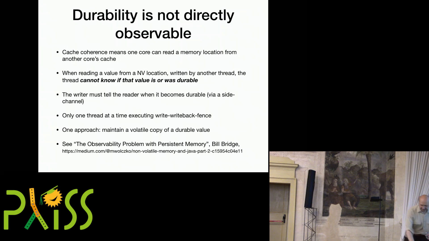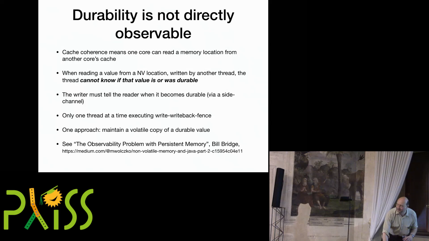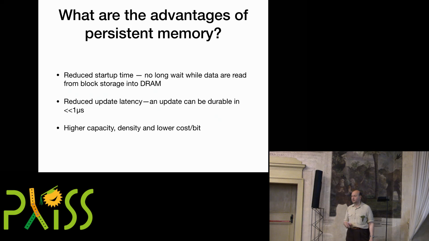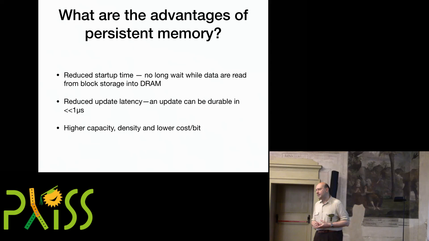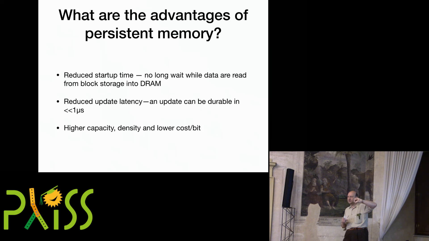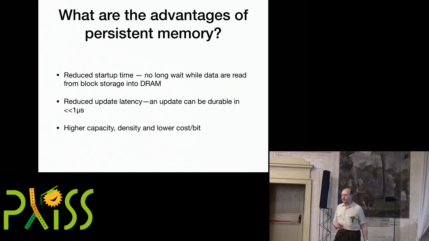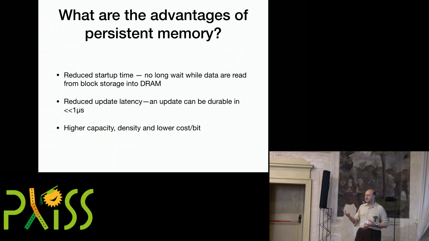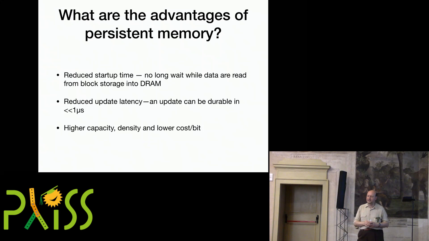One of the solutions is that if what you want to see as a reader is only durable values, the way to do that is for the writer, once they're assured the value is durable, to copy it to a volatile location — and then you look at volatile locations assured that the stream of values in that location is only ever durable values. There's also a variant called extended ADR being proposed where there is an energy supply in the system that will flush all of the caches and registers so that as soon as you do an update, it's guaranteed persistent. But no vendor is currently talking about shipping a system like that — it just requires too much energy supply.